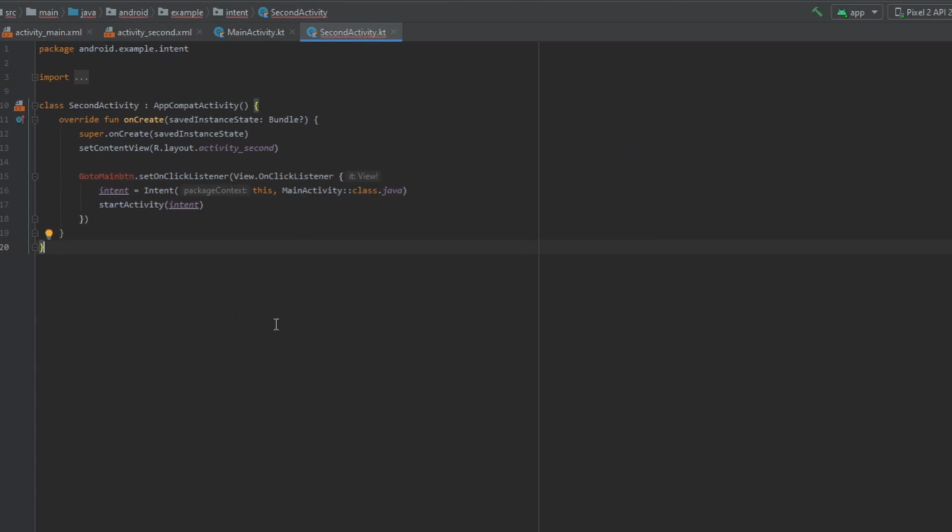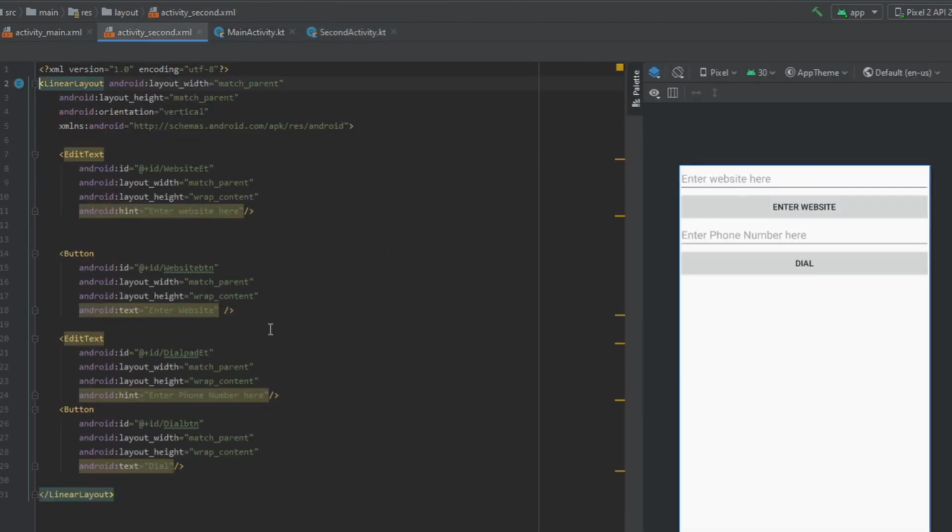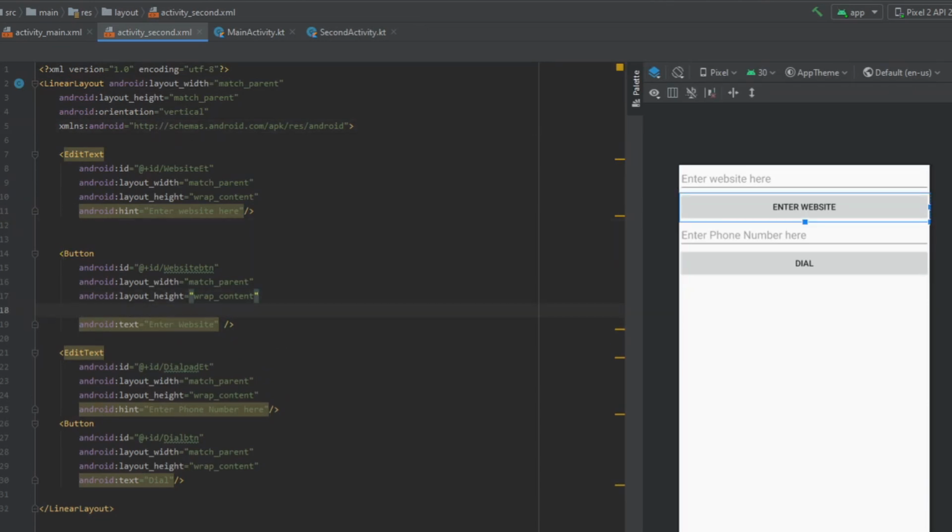the second activity. We remove this since we already deleted the go to main button. So we're gonna add the functions. Let's go back to the layout of the second activity and add onClick.